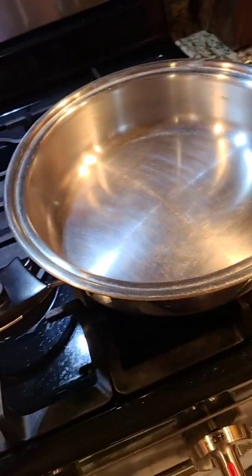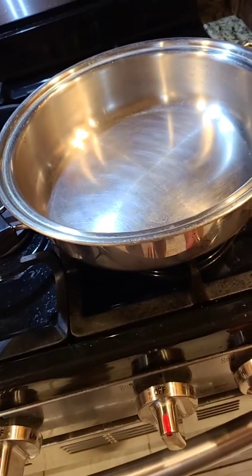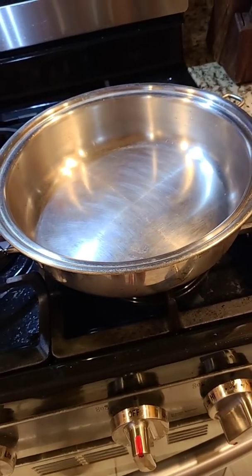So I'm going to do my green beans right now. I'm going to turn on my stove. I'm going to put it on a medium-high heat. And there is a tray under it, Dad. So, yeah, if you notice, there's a tray right under there.